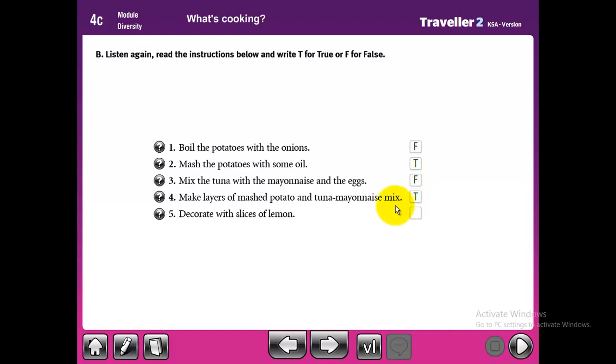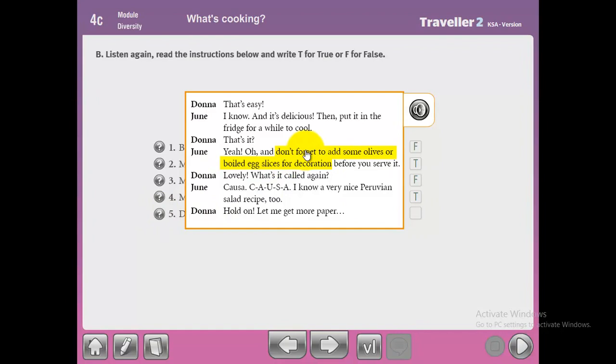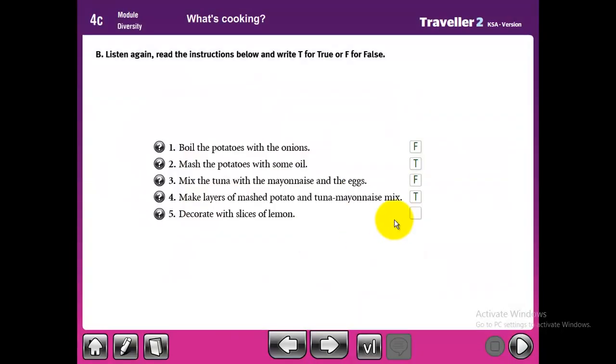Five, decorate with slices of lemon. Here, don't forget to add some olives and boiled egg slices for decoration. Decoration needs some olives, boiled eggs, and slices of egg for decoration. That's false.